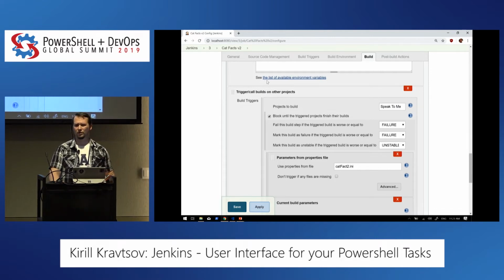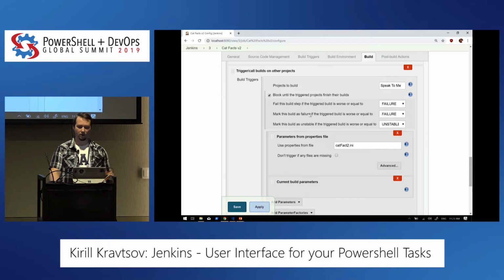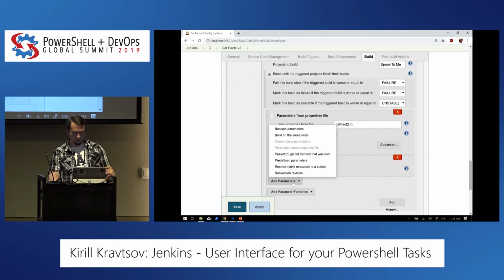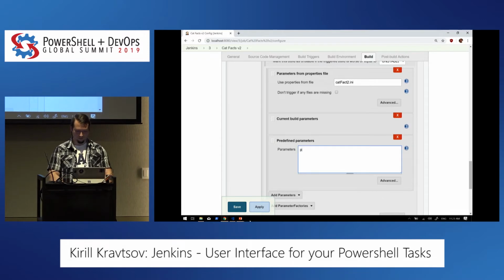There are multiple ways you can do it. Like you can specify explicit parameters from the field, like this. Predefined parameters, and then you like param1 equals this, param2 equals that, and so on.